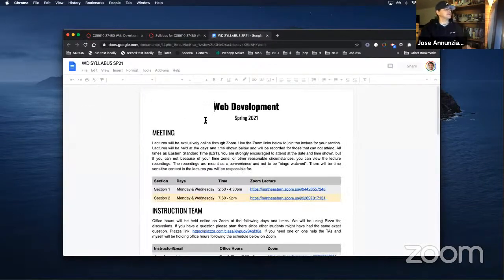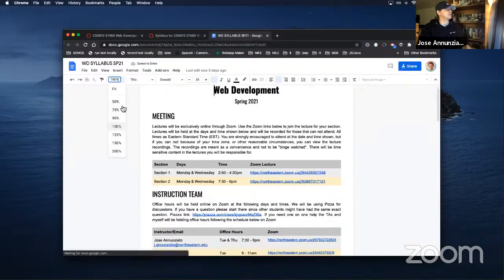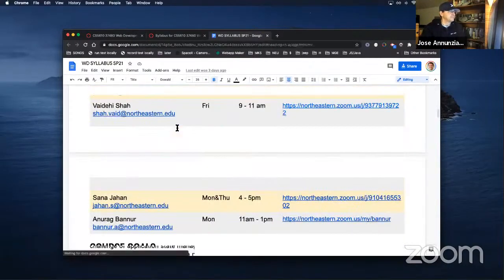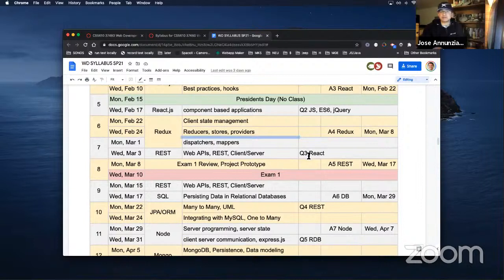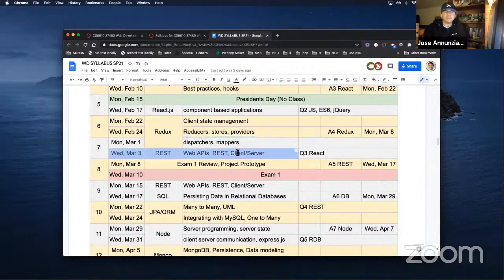All right, so according to the syllabus, we are in the 7th week. Week number 7, and the React quiz has gone out this morning, and it will be available till tomorrow at midnight. We're going to try and wrap up our discussion of using Redux for state management and how to connect it to a RESTful service. We already talked about that in the last lecture. We're going to expand on that idea.